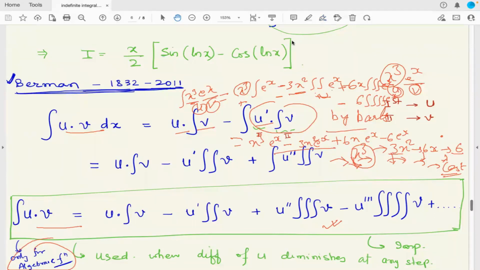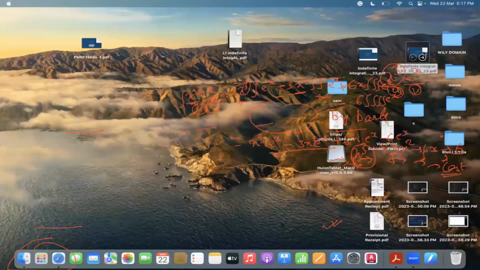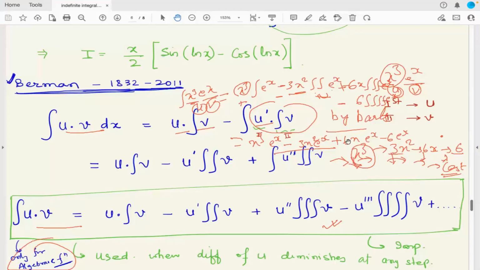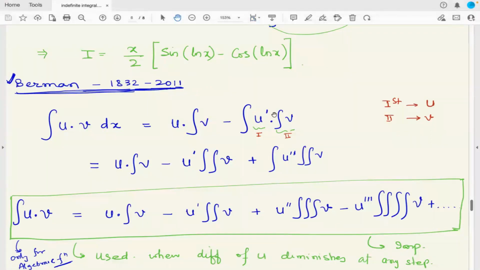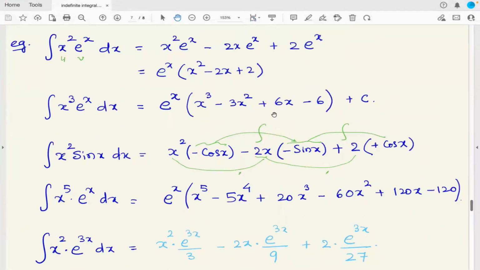We will discuss some more examples in it, so hope you understand it as well. Okay, so now let's move on to some examples, whatever we read here. Let us suppose here is our example. What is it? It is x to the power 5 and e to the power x.